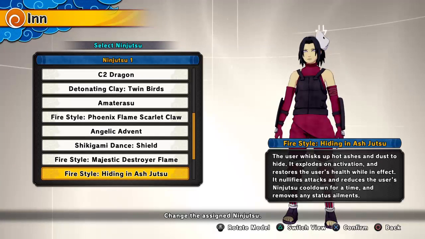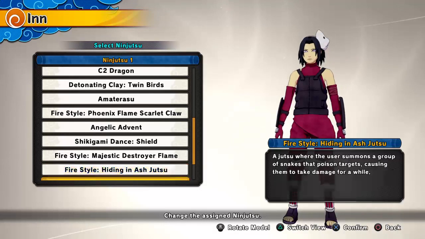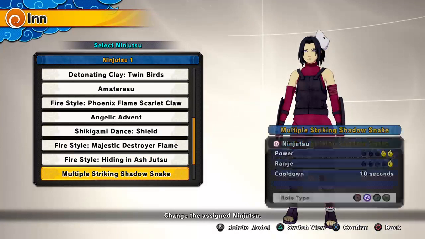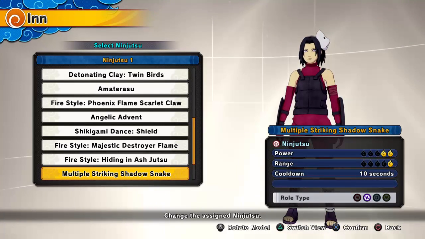So yeah, it's a fun jutsu to use, but most range types will want to be the damage dealer, and you can't really do that hiding in the ash jutsu. So, yeah. We have multiple striking shadow snakes. Definitely not top 10. It has 2 power, but, sorry, range. It does do poison, but for the damage, I think they're taking the poison into consideration.